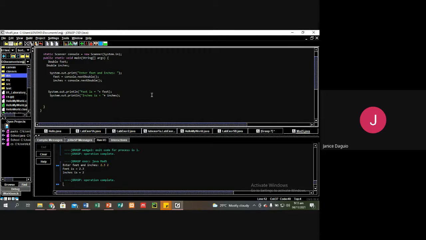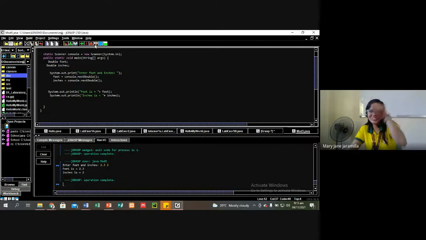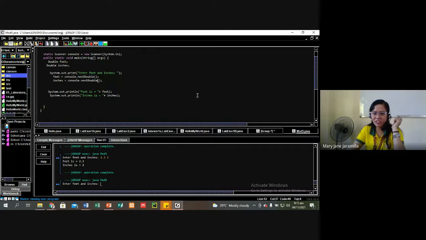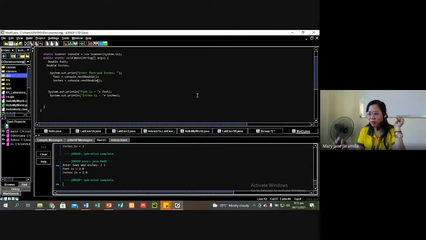Pwede, ma'am. Kasi kanina in-explain na meron na tayo kanina dyan. So, pag 2 and then 2, automatic, gagawin niya siyang double or magkakaroon siya ng decimal.